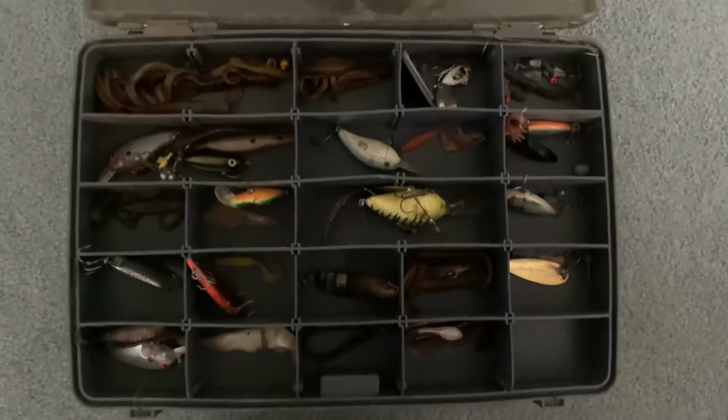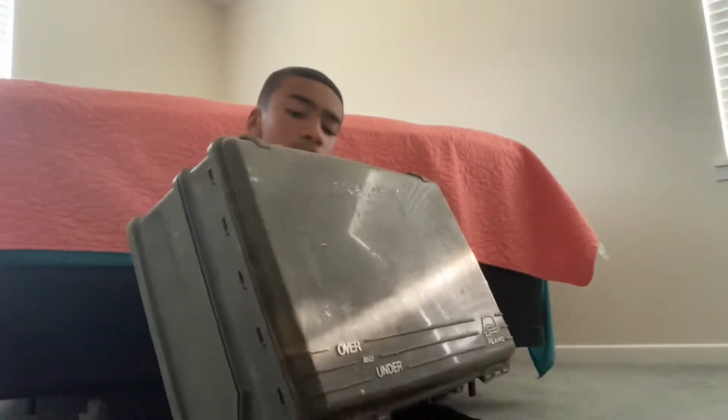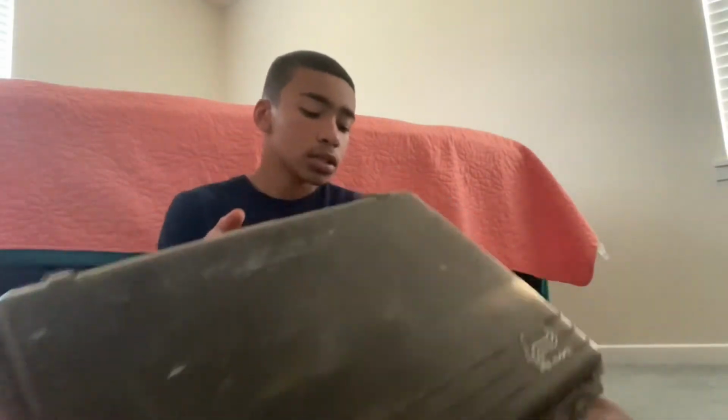By the way, it's an overall look of what we're going with here. As you can see, we've got lizards, hard plastics, other soft plastic creature baits, and some lures. This is a Plano tackle box, and I'm just going to see what's inside it. By the looks of it, it's pretty old, about 10 years old at least. But let's get into it.